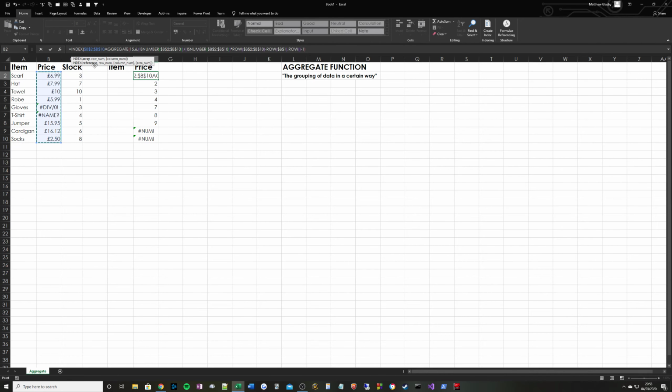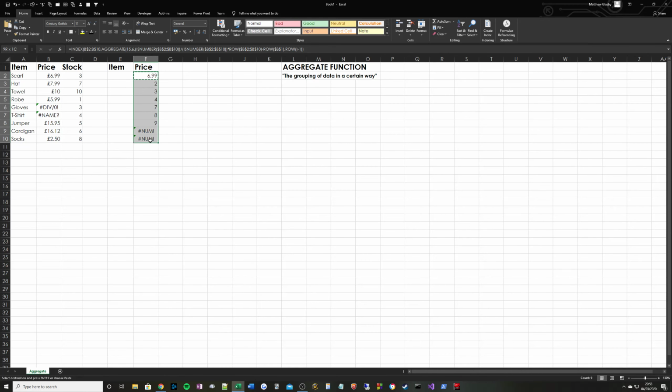Actually, I'm going to fix just the rows. I want the columns to be flexible because I can actually drag this across to item, which I'll do in a minute. And then our row number is given by this aggregate function, which we just worked out. So now we can just close it. We don't have to worry about columns because it's a single column array. So if I close that, we actually get the first price item.